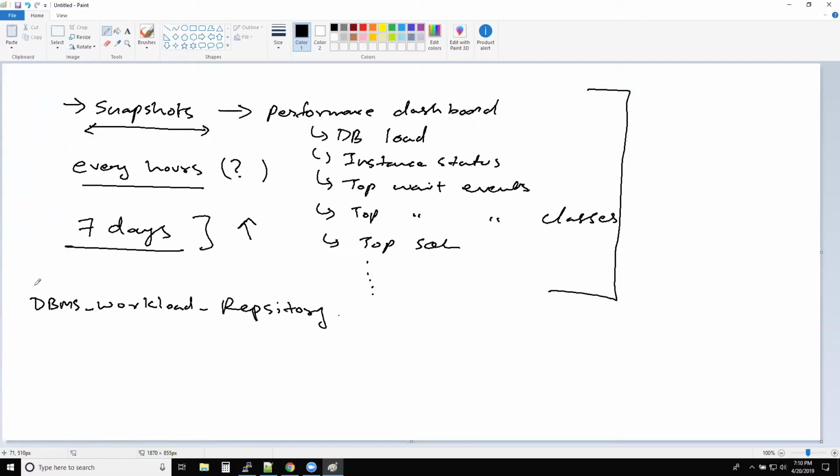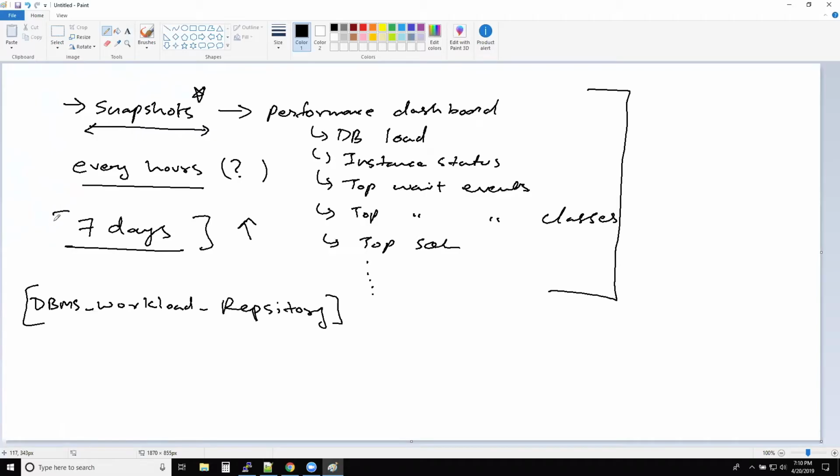This is the package which you need to use in order to increase, decrease, or modify anything related to your snapshot settings. If you modify those snapshot settings, it will impact the way snapshots are being taken inside the database.